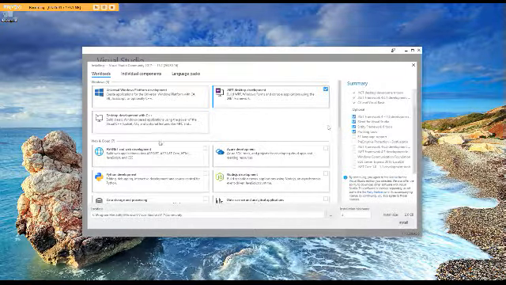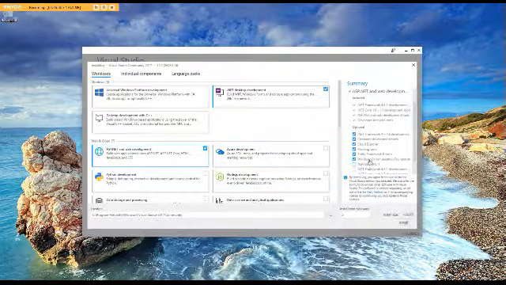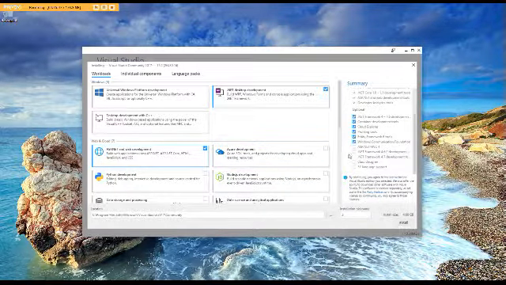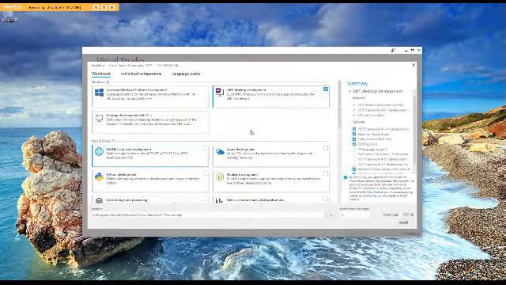So let's say we were also to do web development, and we would need this here. And as you notice, that would install more features. But again, we're only going to focus on this. The one thing I like about what Microsoft has done is that it makes it a lot more lightweight to install. Before, it used to take forever. Now, I can say that it's a lot simpler to install.